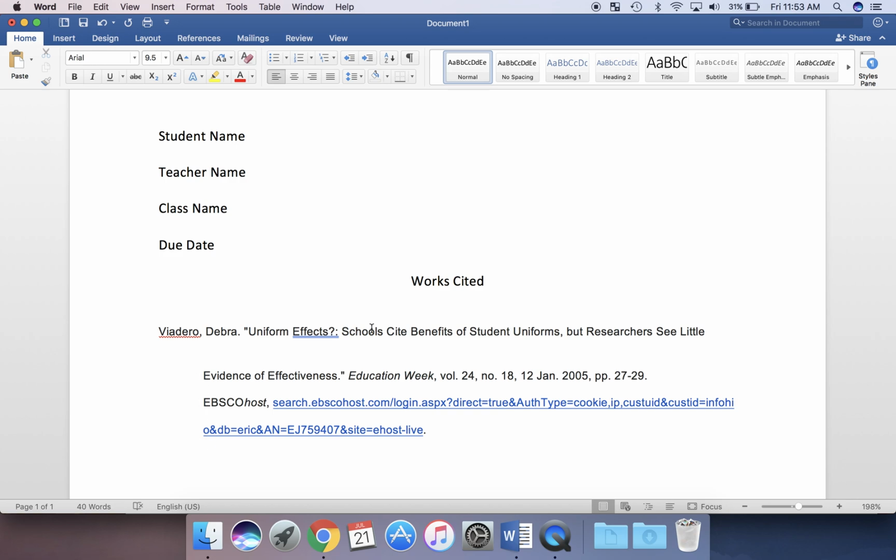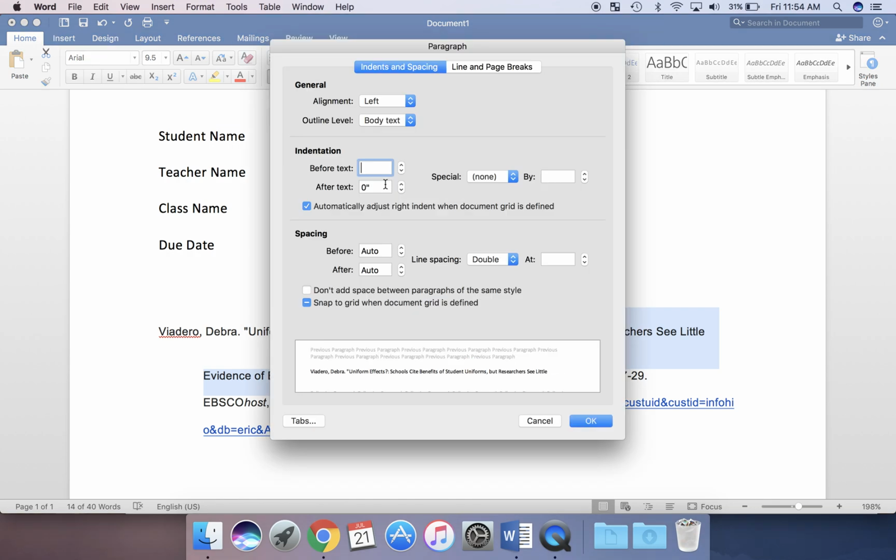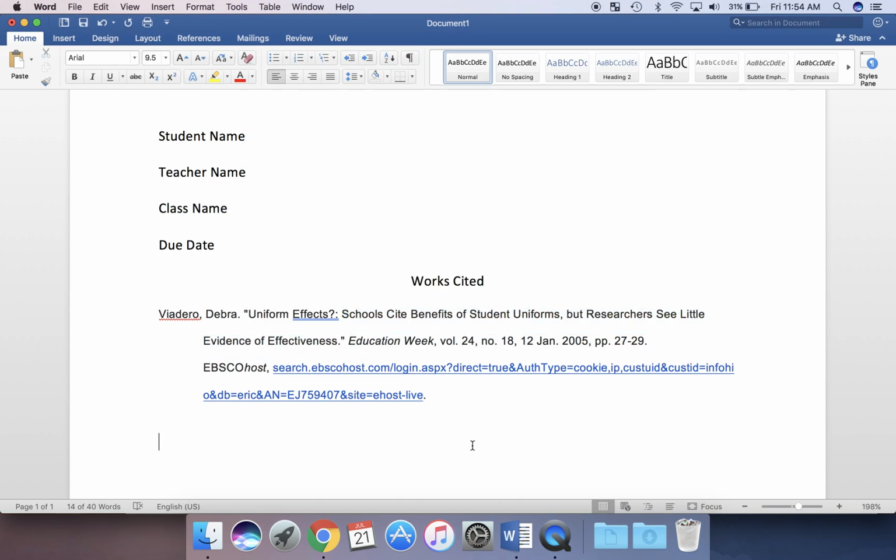So we've tabbed over. Let's get rid of this space. For whatever reason, a lot of word processors like to add an extra space after you hit enter. So to get rid of that extra space, go to your spacing window, open that up, and tell it not to add. Don't add a space between paragraphs. And now we've got a clean set of double space lines. Last thing we need to do, this looks good, but let's make sure that all the titles and the names are where they're supposed to be.